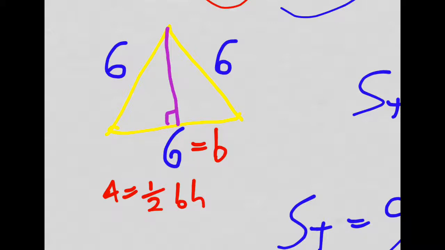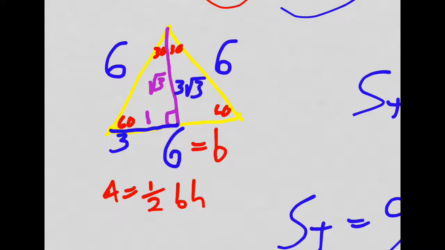So I know that if it's an equilateral triangle, what are all my angles? What's the degree of each angle? Not 45, 45. 60. 60. And then since this one is divided into 2 smaller ones, those are 30, right? And what is just this base, my short leg of the equilateral triangle? The 30, 60, 90. 3, right? So you need to get really comfortable with my 30, 60, 90. If the short leg is 1, the long leg is 1 times the square root of 3. So my short leg is 3, so my long leg is 3 times the square root of 3. So that's my height.